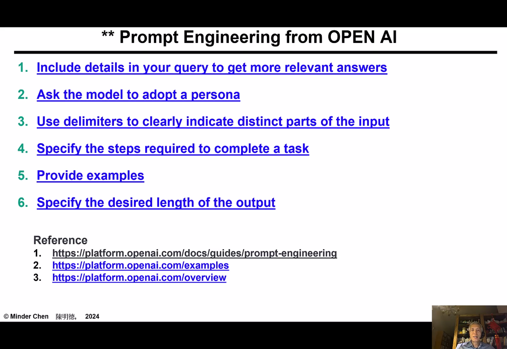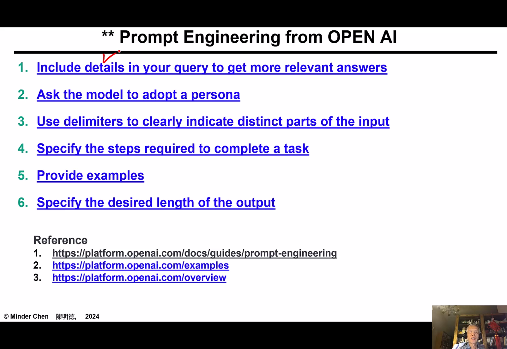You're going to see a lot of prompt engineering guides. This is just a simple one from OpenAI. First, include detail in your query, so then you will get a more relevant response. Ask the model to adopt a persona, like play the role of an experienced senior manager in the marketing area.